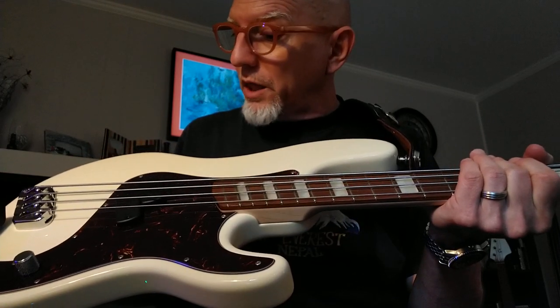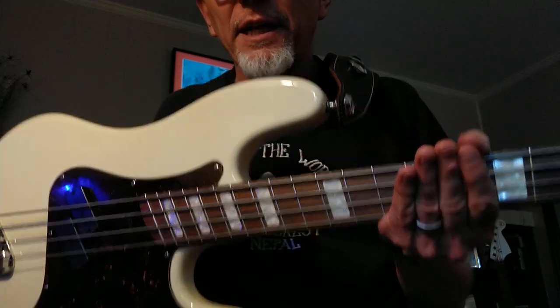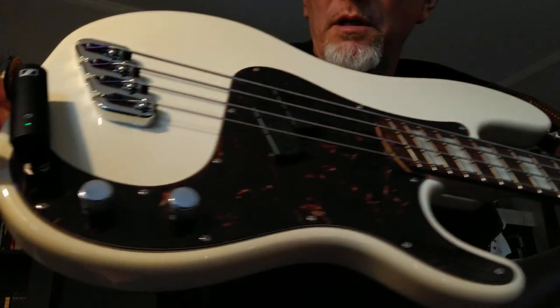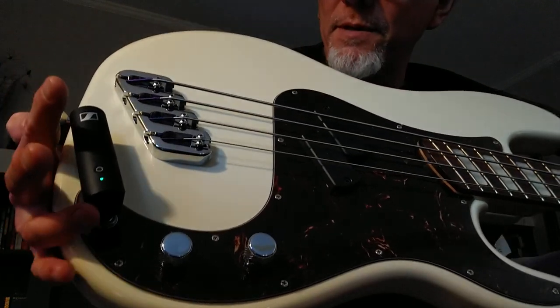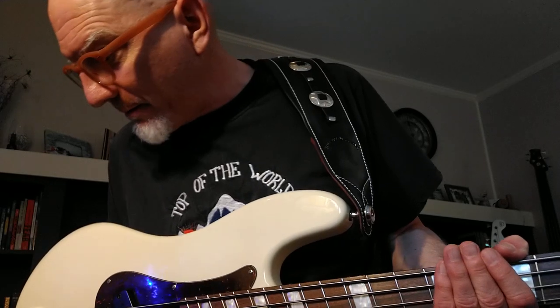So let's hear it on some of these different settings. I'm going to start, first of all, in the wide open P bass position. By the way, this P bass came with Thomastik-Infeld flats on it, and I haven't changed them because, hey, P bass with flats. What more do you want? And by the way, this thing on the end is just my Sennheiser wireless thing. Actually, not Sennheiser. Yes, Sennheiser.